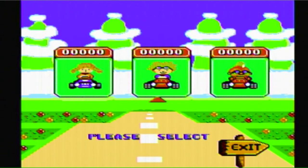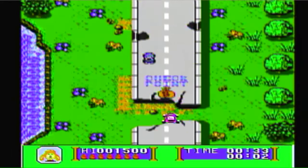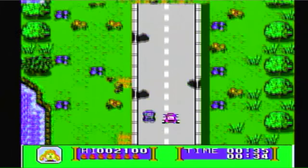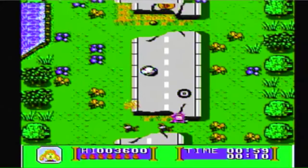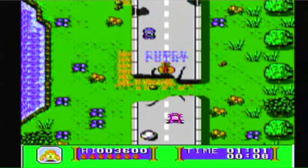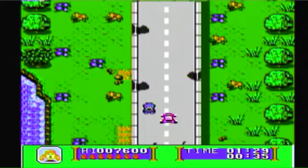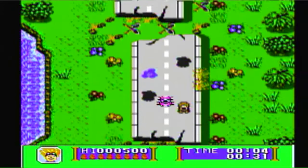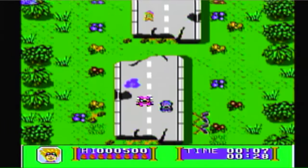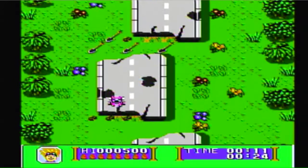Some selectable cutesy characters. In this one, you'll be jumping across broken roads to get to the end of the level. Along the way you have to hit checkpoints, but every checkpoint is like a reset of the course — you race 30 seconds, hit a checkpoint, race that same thing again. You also get some glitching at the top of the screen. Each character has a different course, but each course is only one level, so it's practically a demo. It's like they rushed these games out or something.